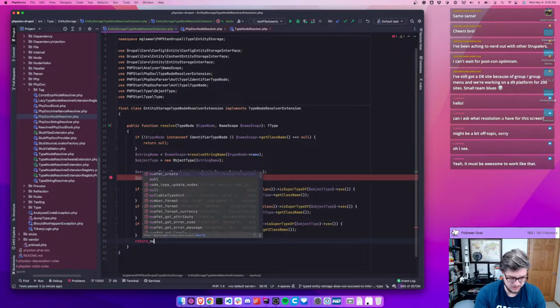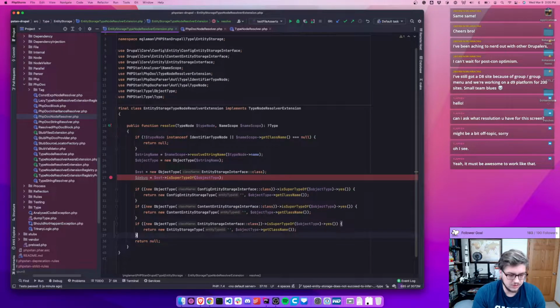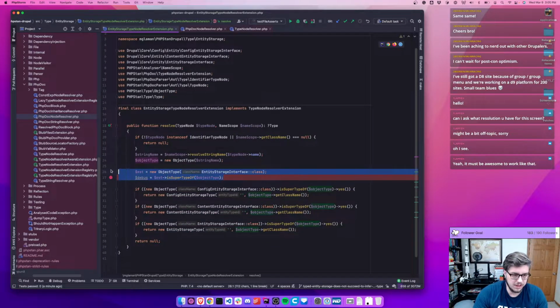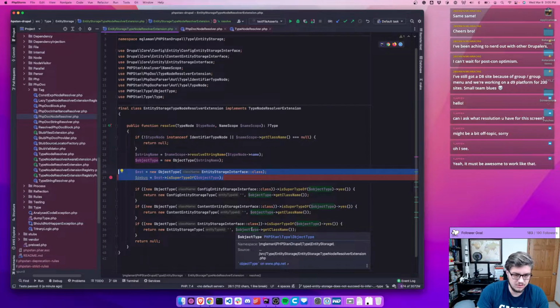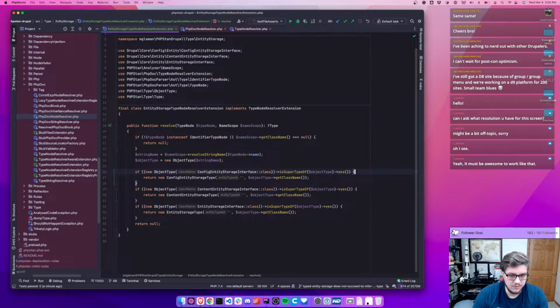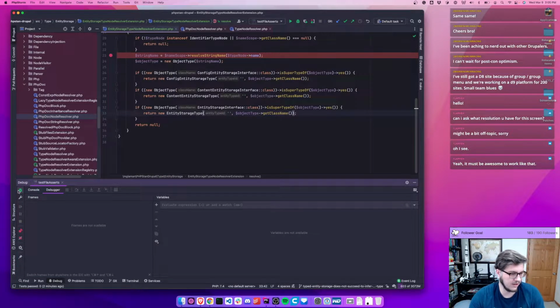Otherwise, return no. So before we had it to be more direct. The way we're doing it here is we might get a bunch of maybes. So the idea is that we first check to see if it is a concrete extension of config entity storage interface. If it is a concrete one of content entity storage interface, or is a random extension of entity storage interface. We'll see if that makes a difference. I feel like we're still going to find bugs.